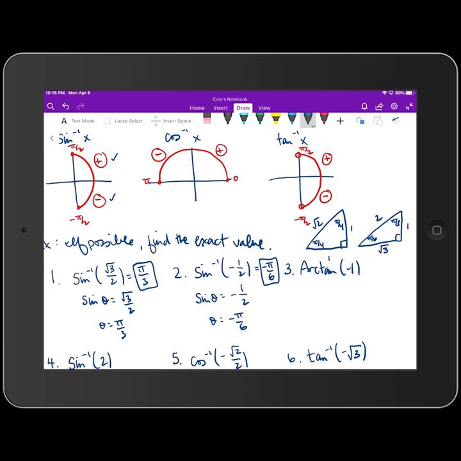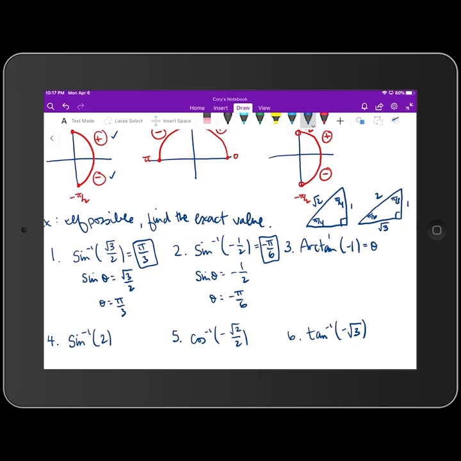Okay, so on to example 3. Let's do one with a different inverse function. This time let's do the arctangent, or the inverse tangent, of -1. So once again, we want to set that equal to angle theta. The output is going to be an angle measure of some kind. If I wrote that as an equivalent trig equation, that's going to make the tangent of angle theta equal to -1.